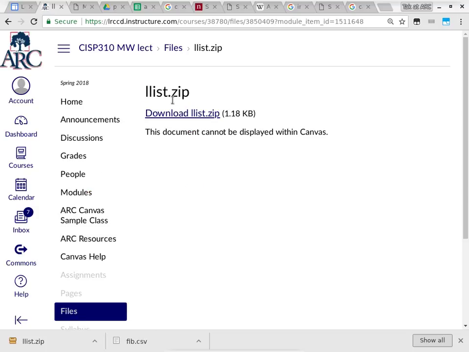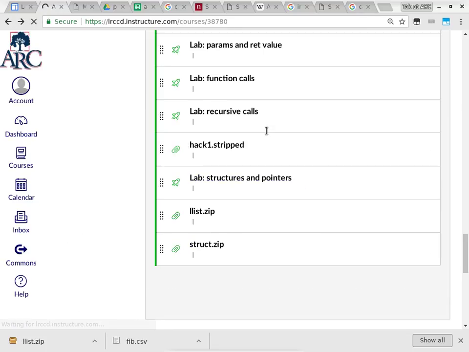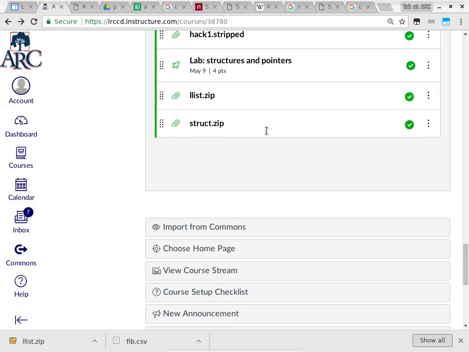It's called list for linked list.zip. So you can download it, just play with it, if you want to, track it down. And it's fully debugged already. I ran this code already, and it was working 100%. So the next thing you need to do is an actual homework assignment. So if this is a demonstration, the next question is, what is your homework assignment, right?